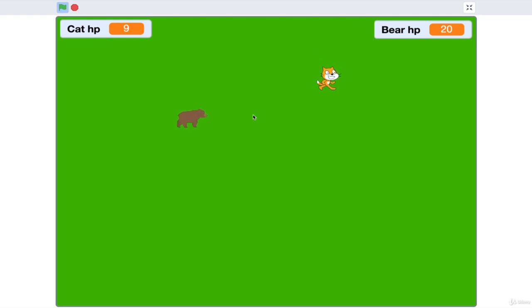And we'll move towards the bear, we'll fire at it, and now it behaves exactly the way we want it to. We now have an enemy that is being repelled and is losing HP as we go. So this is really useful. There we are, the cat will lose HP when it's hit by a banana, but not when it's touching the bear. Let's see if we can get the bear to shoot. There we go. Whoops, did it miss? We did put the algorithm in so that the bear sometimes misses, but anyway, our reaction is working perfectly now.